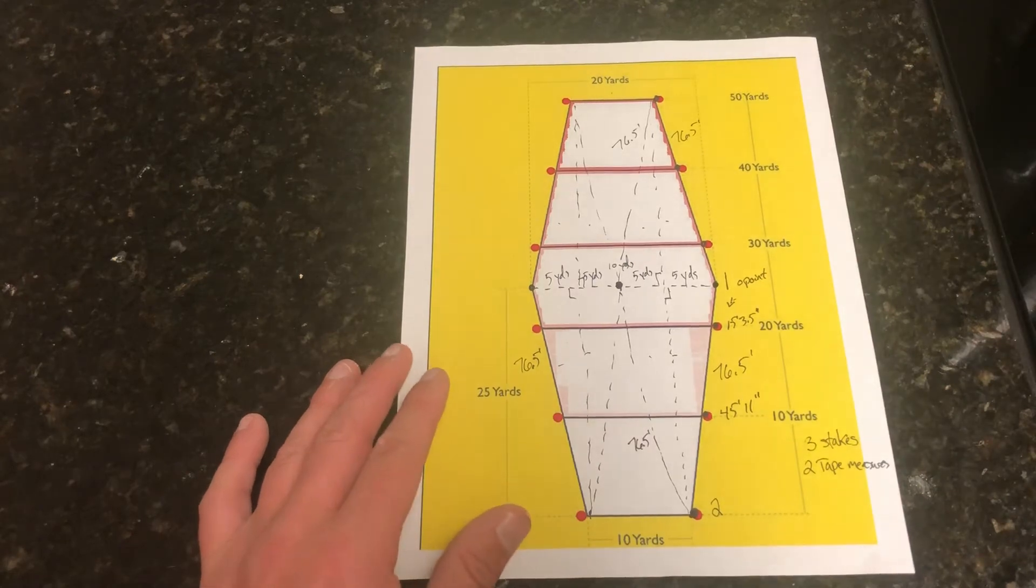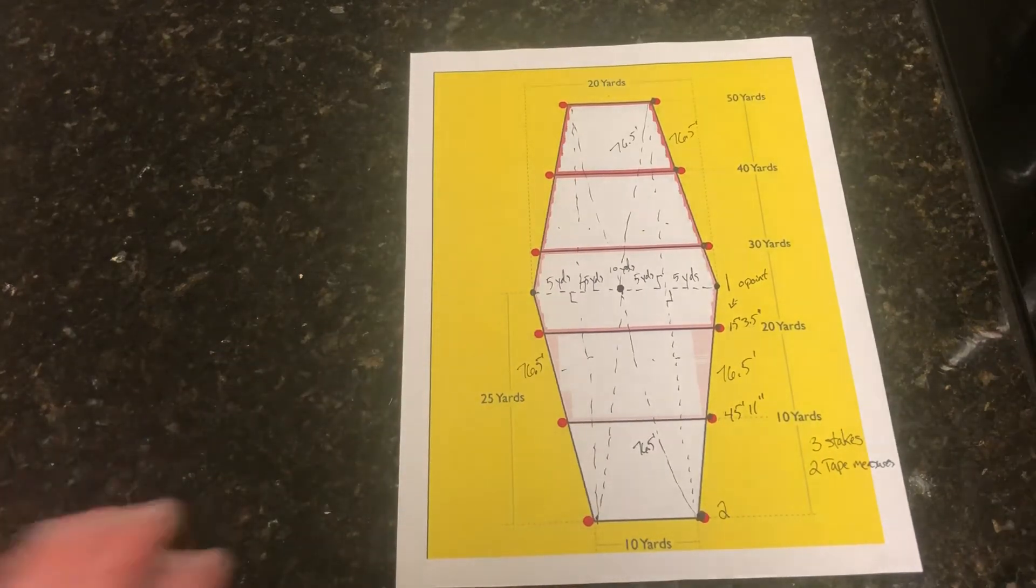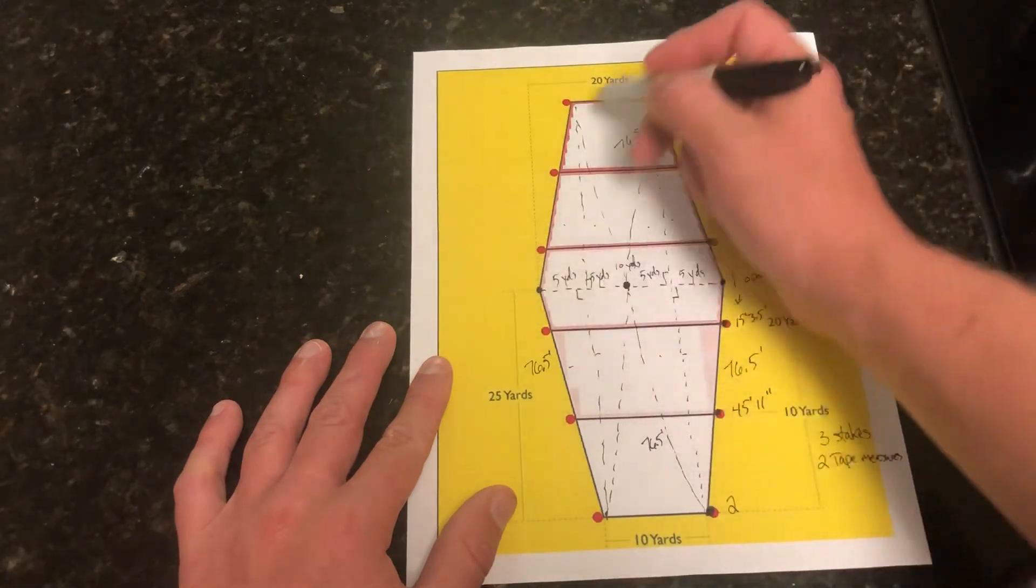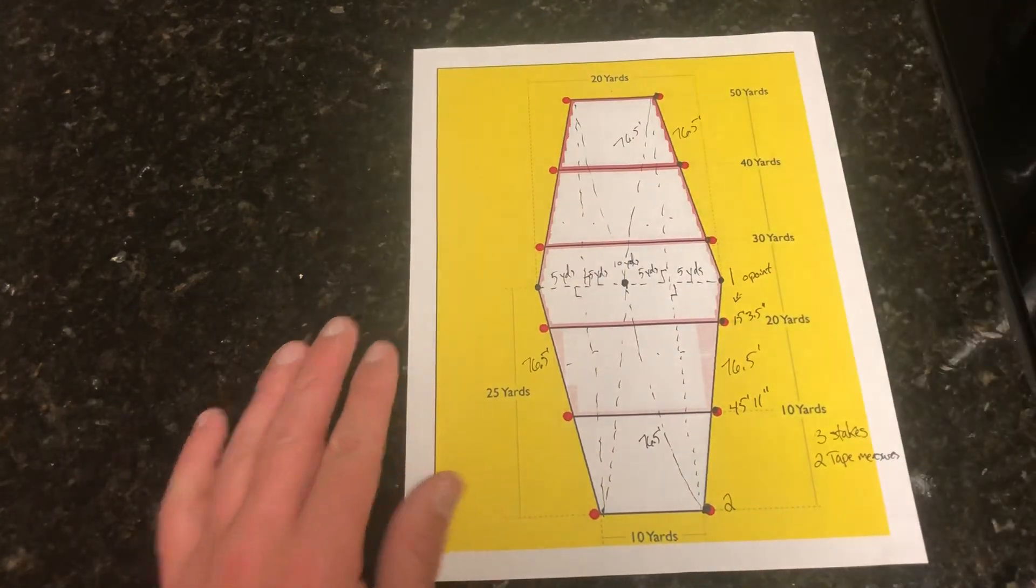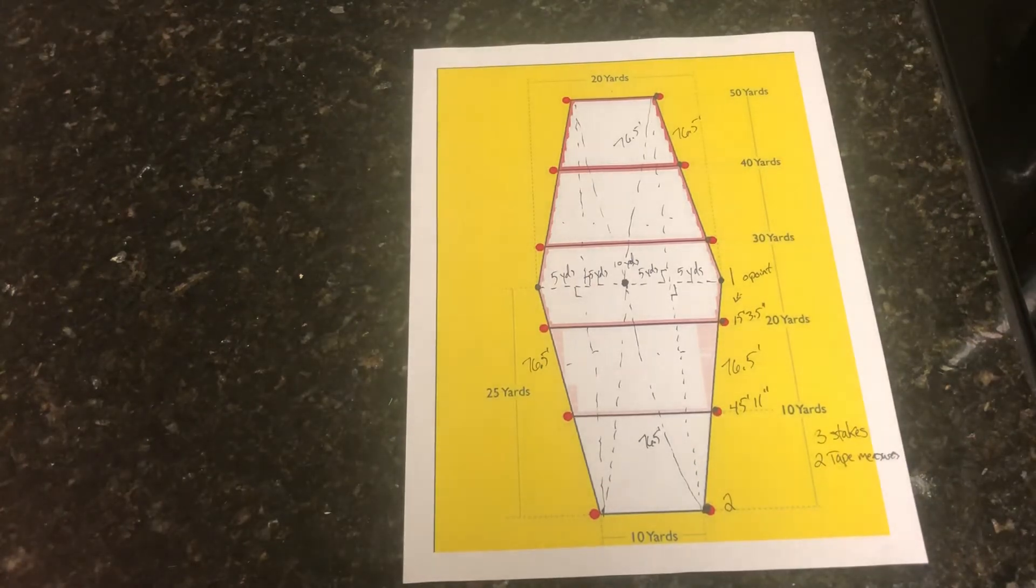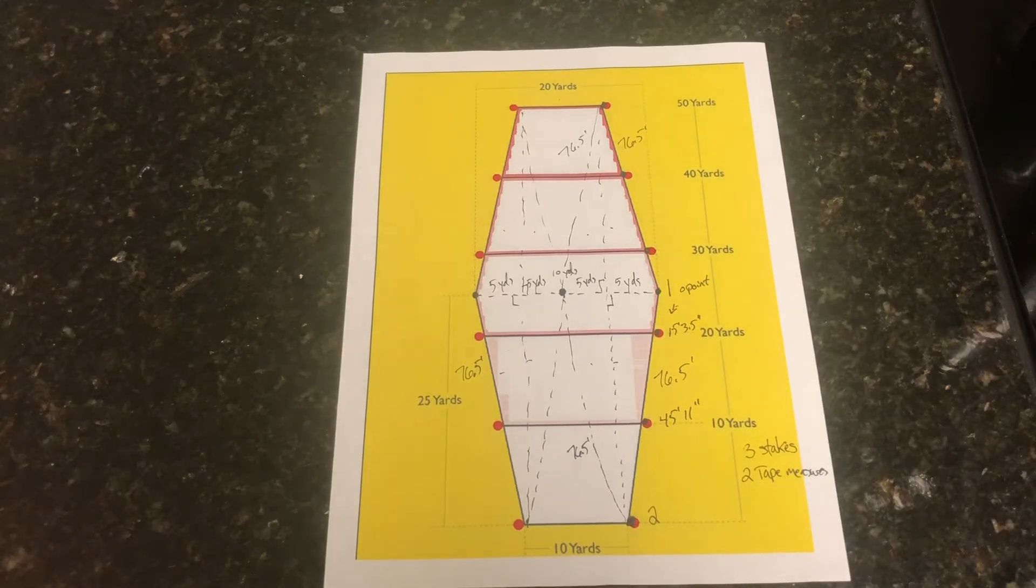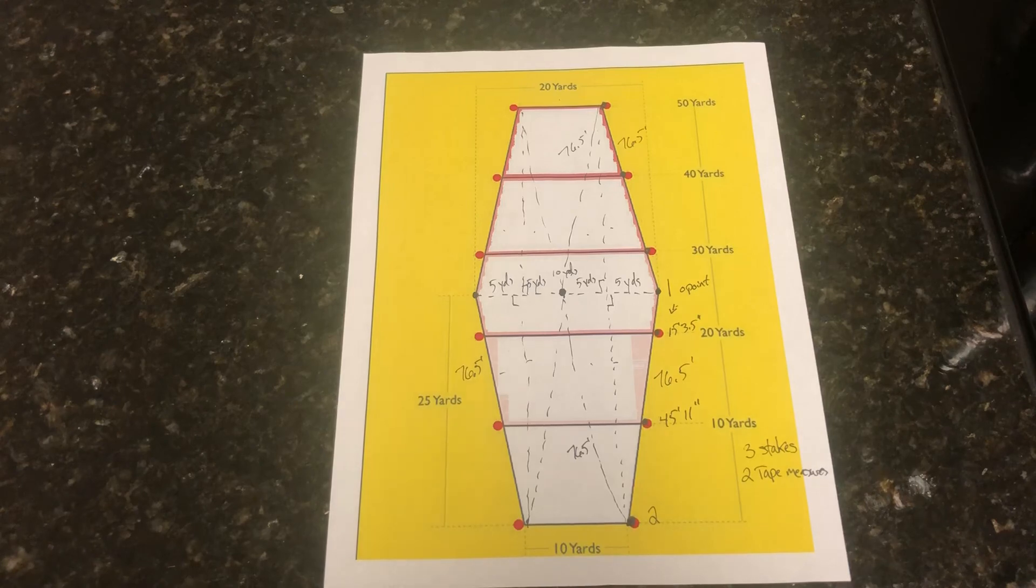If you don't feel like doing it every week, just draw this out with some string, buy the cheap stuff, run some paint over it and you'll be good for quite a while. If anyone has any questions on that or wants to know a little bit more, let me know. It's a super quick process and super easy once you understand how the math works. Appreciate you taking the time to watch the video, and everyone have a good time playing fetch with your dogs. Take care.